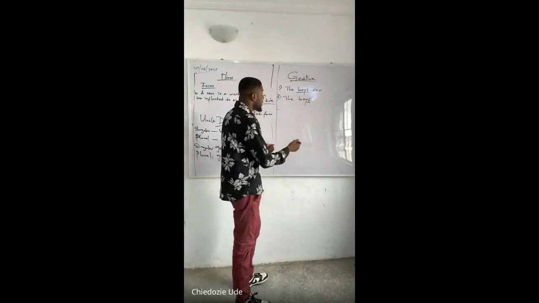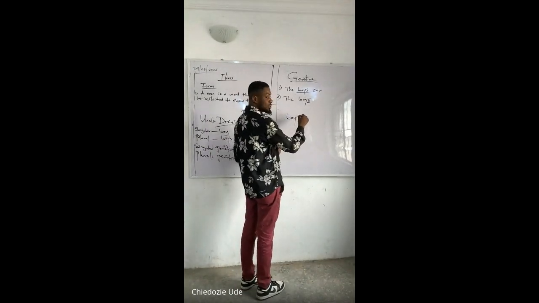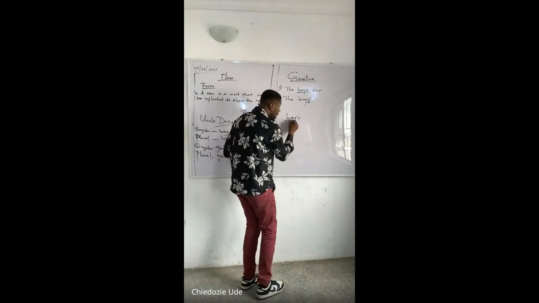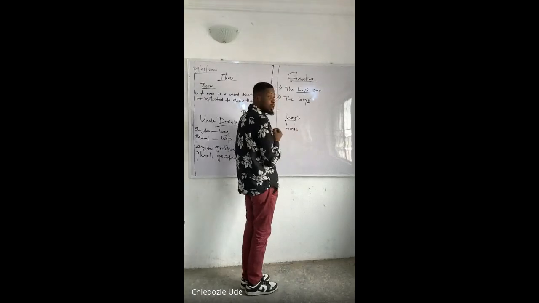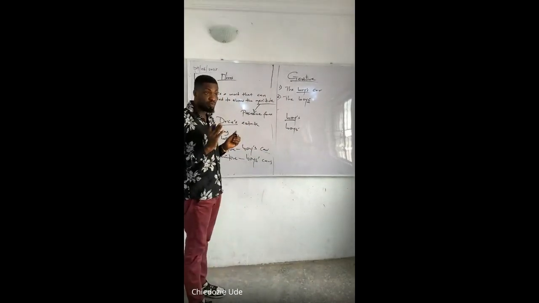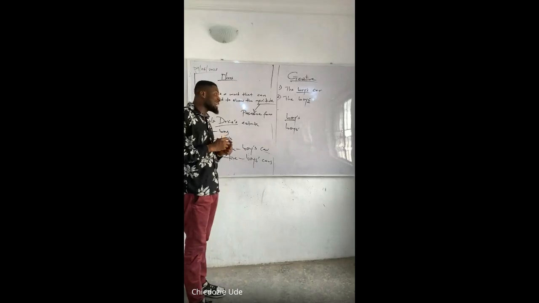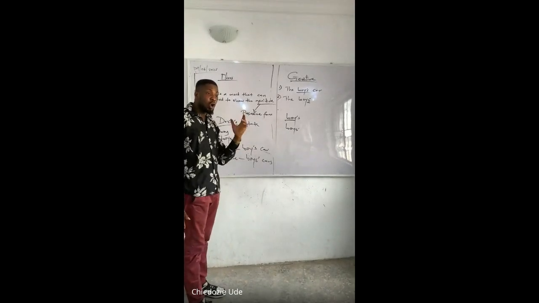You know, some people say boys for singular, then when it's plural, this one now moves to this place. It does not move. We are dealing with one boy here. This is the word for one boy. When we are dealing with more than one boy, this is the word. So the apostrophe is always at the end of the word. Do you get it?